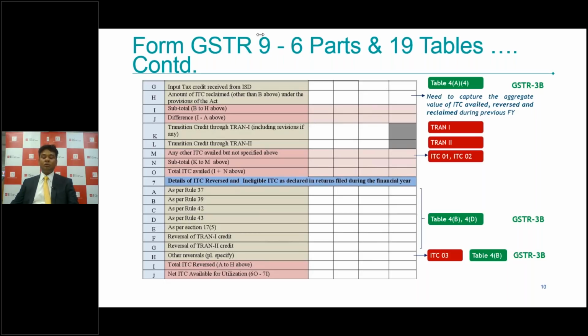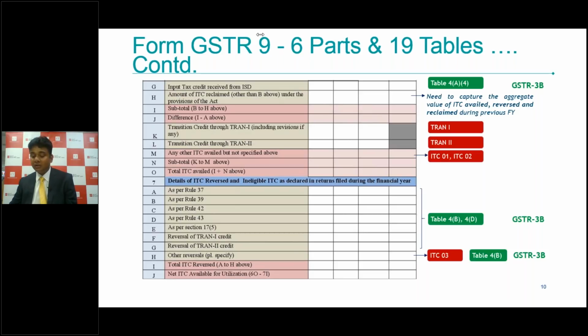43 is also on account of exempt supplies attributable to the capital goods. So 42 is for input and input services, 43 is for the capital goods. And 17(5) are all those services, 17 and sub-rule 5, which is in row number E, which pertains to the negative list on which credit is not allowed. So like for example, rent a cab or the club membership. Now, again, some people would not want to report it, but if you look at the construct of the return, all of it needs to be reported.